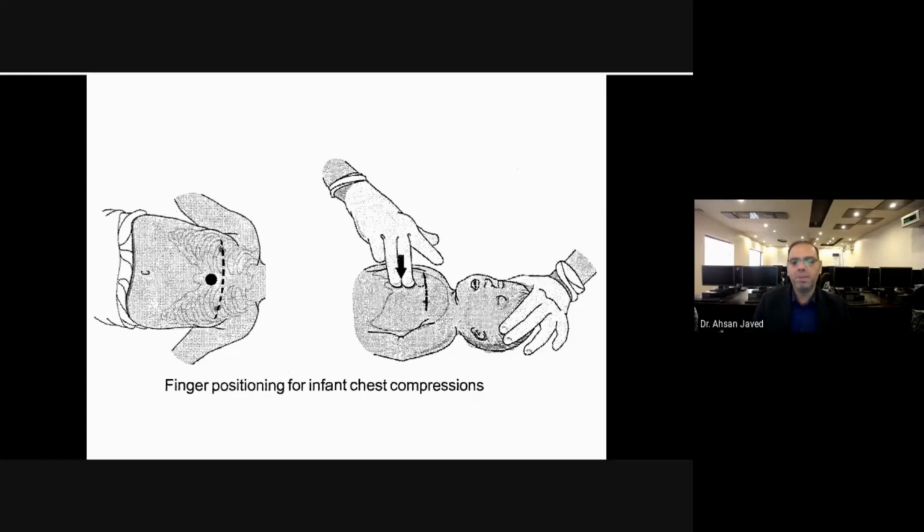So this will be the positioning of the fingers. You do not need to place the complete hands or both hands. For infants, effective chest compression can be given using 2 fingers only, or the thumbs of both hands, if the position is properly maintained. This will be an imaginary line between the nipples. For infants, you select the position slightly lower than this line. This will be the probable position of their heart.